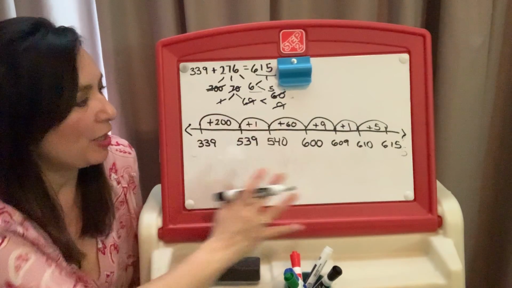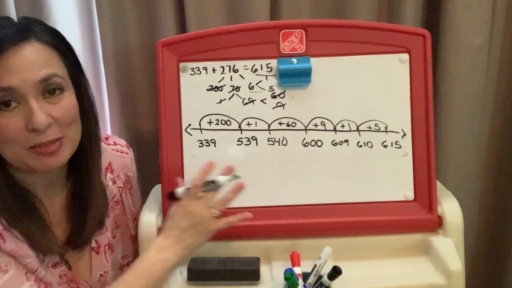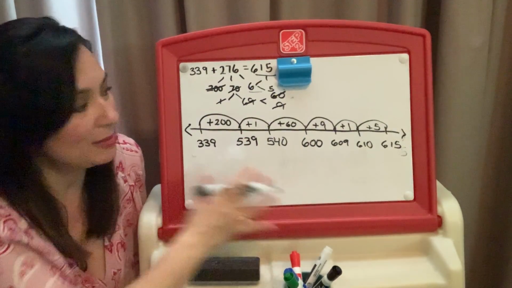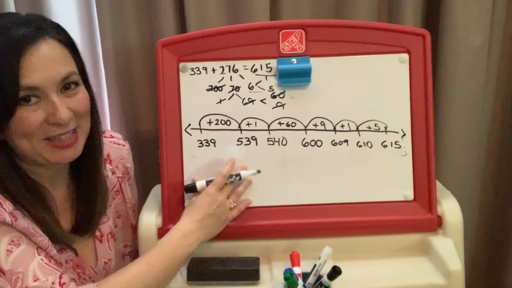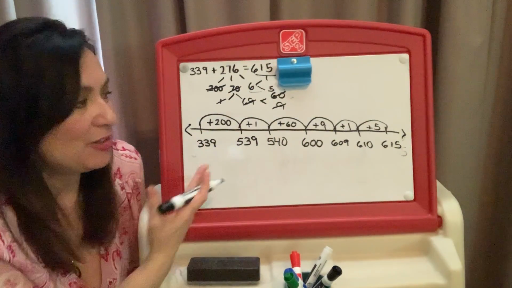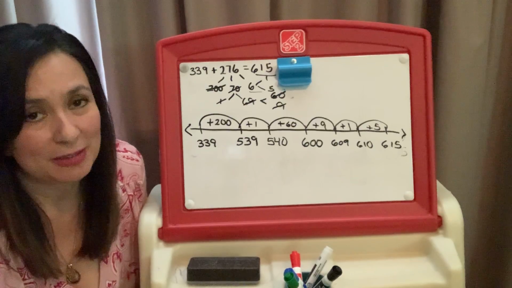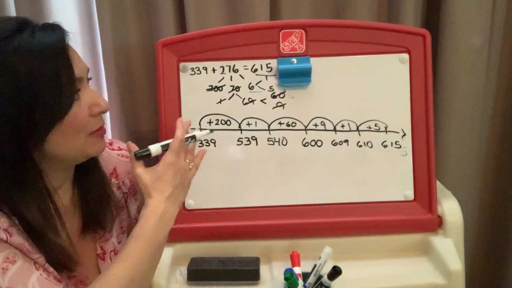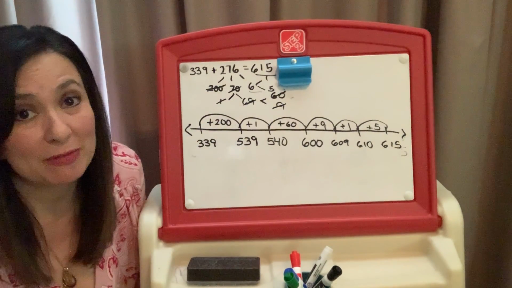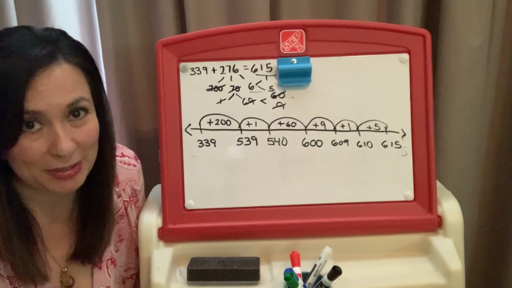Boys and girls, I just changed it around a little bit here. I actually bridged to 10 twice in this problem. One's closer to the beginning and one's at the end. I just wanted to show you there are so many different ways you can solve addition problems on a number line. You have to choose what numbers work best for you.